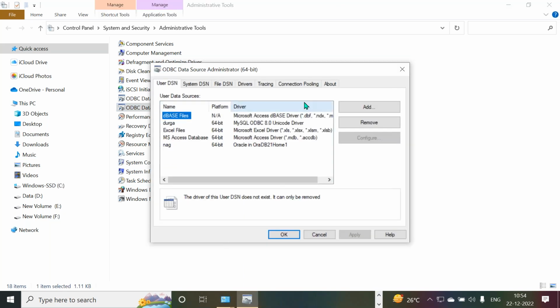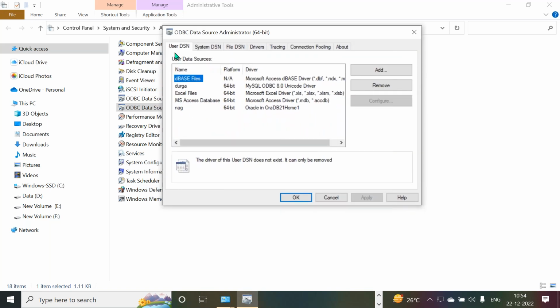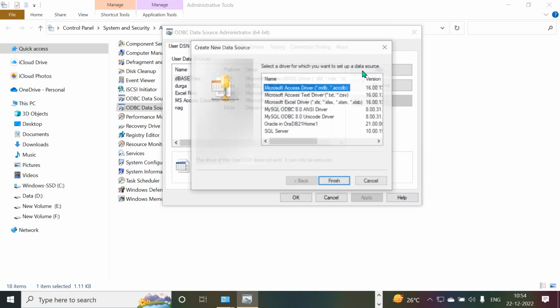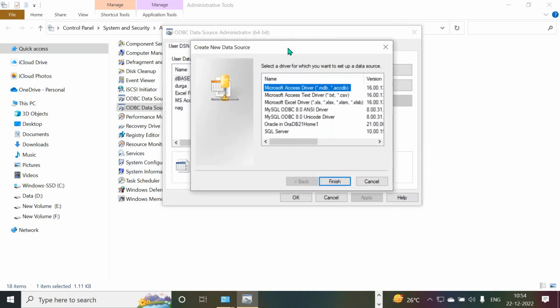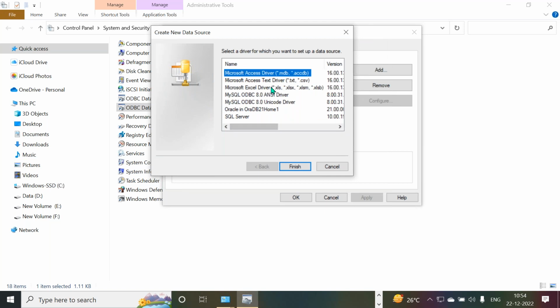Double click on it. Now it is asking about User DSN, System DSN, File DSN. Now I want to create a User DSN, so I have to click there. Now click on the Add button. Whenever we get this, observe carefully, multiple options are available for ODBC creation for different databases.